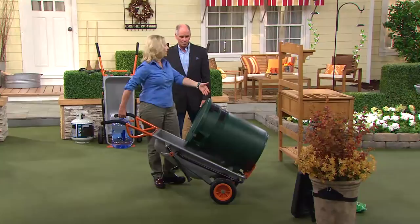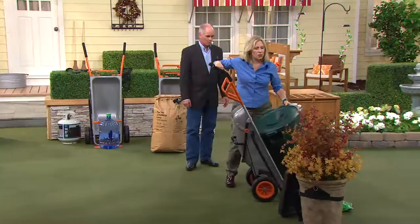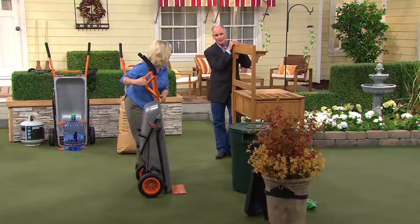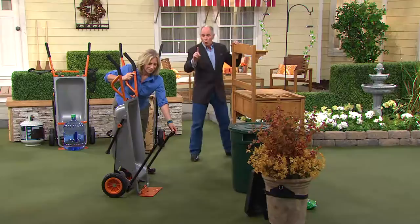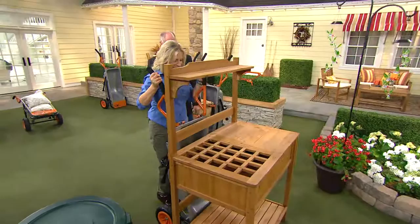I want to show you this because I don't have wheels on my trash cans. I have about a hundred-foot-long driveway. I love this because this is about 80 pounds worth of trash — feels like eight now because of that 10 to 1 assist. It just makes it so much easier and so much better for you to maneuver these heavy things around. We have a couple hundred of these units remaining and that is it — when they're gone, it may take another three or four months to get them back into inventory. You want this before fall. Susan, I'm going to give you a chance to move it all by yourself — this is independence.